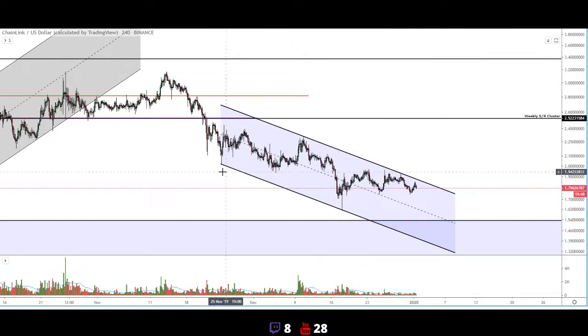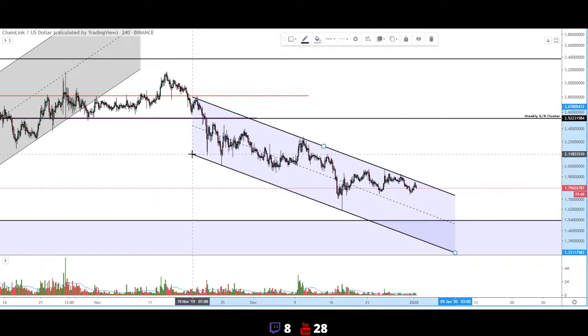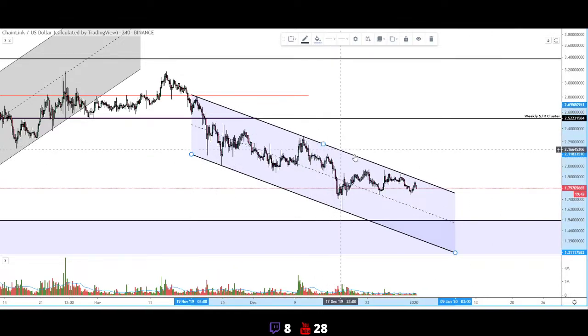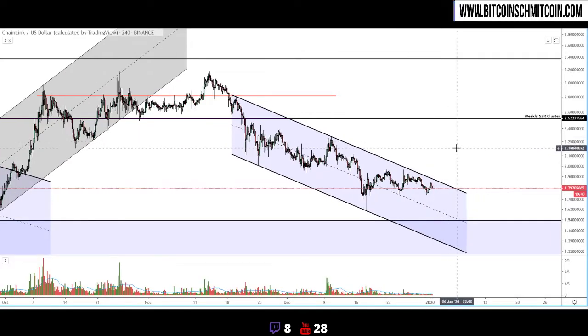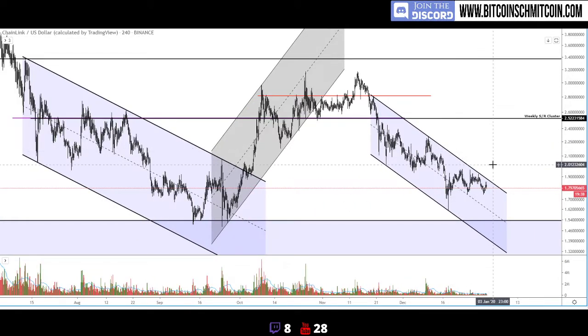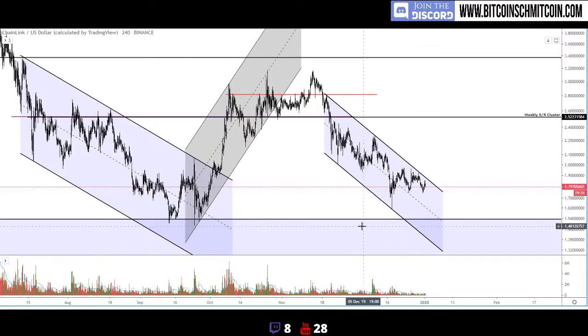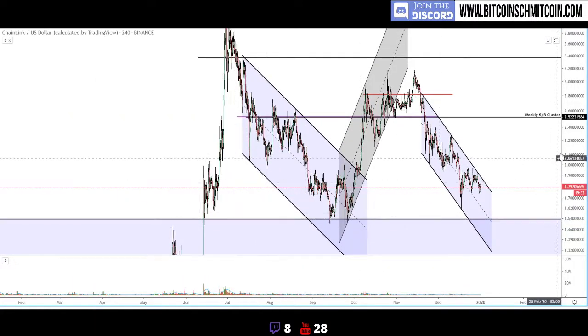You know, it's really nice. This is a really nice, well-defined downtrend, has a really nice midline. The lows are very well-defined. The overbought and oversold conditions are very well-defined. I'm just not personally interested in jumping the gun on this because this could easily see a push down to this macro support at 150.